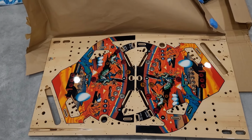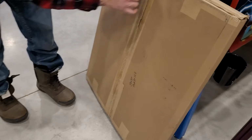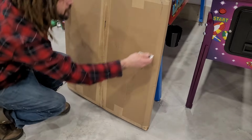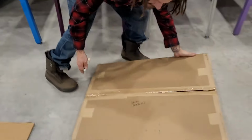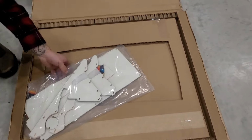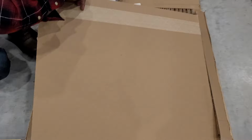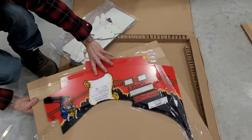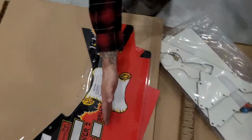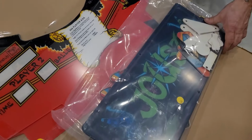All right, let's bust open the other box of goodies. That is one big box for plastics. I think it's every plastic, the marquees and everything. Oh, sweet. We might have to talk Rob out of the marquees on the old one. One for me, one for you. I bet this box is so big because a back glass came in here too. Or maybe it's just the sheer size of these plastics. Those are the ones that need to be bent. How do you do that? I'm not sure yet. Wow. There are the new marquees.